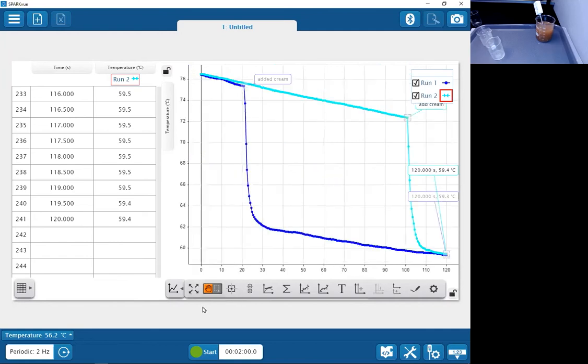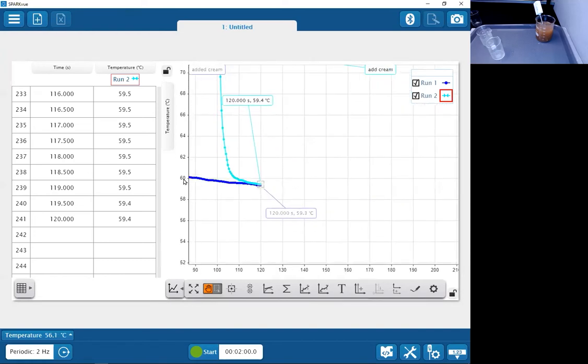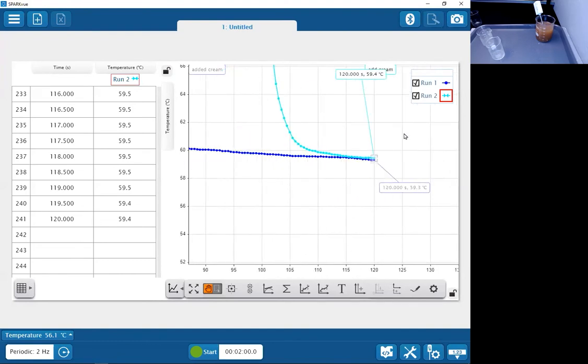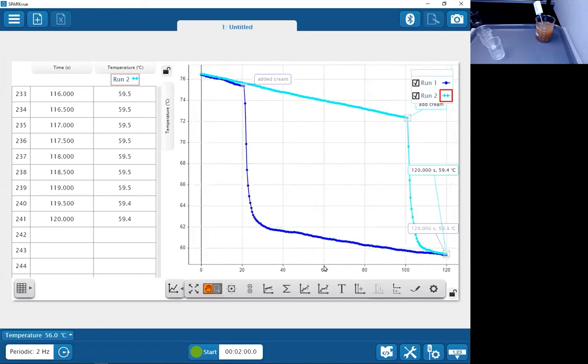So I'll zoom back out here, and to be honest, this isn't the result that I usually get. It seems a little too close to call here. So we might want to look at doing this a couple of times. And since data collection and visualization happens so quickly with sensors, we could do so. But I'm going to zoom back out, and we might have some other questions about, well, what's the real difference between these two scenarios of adding the cream at school or adding the cream earlier at the coffee shop?